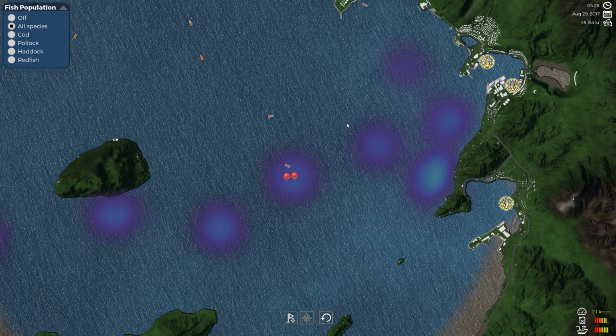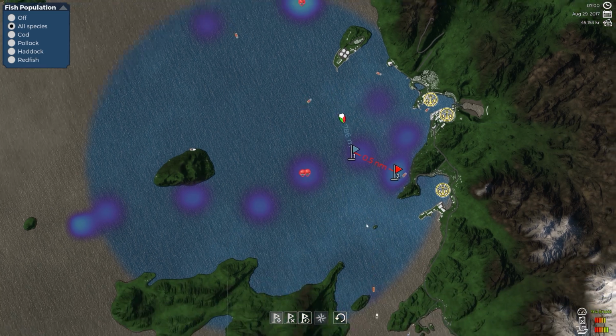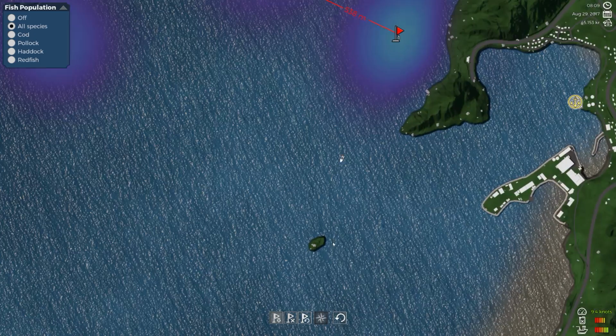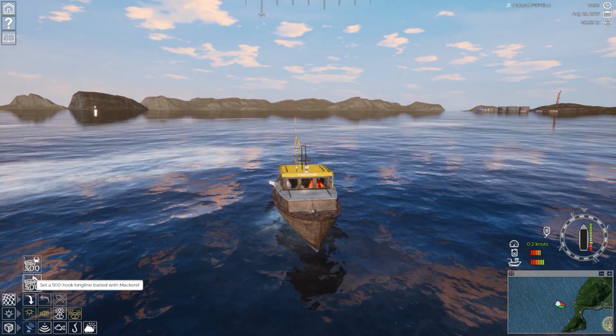So it looks like maybe I can drop a 500 here, which I'm going to go ahead and do. I'm going to risk it, only because it's slightly a hot spot. It'll also increase the time on this to get a little bit more soakage in the water. So we'll drop a little line right here and see if this is going to pay off for us.